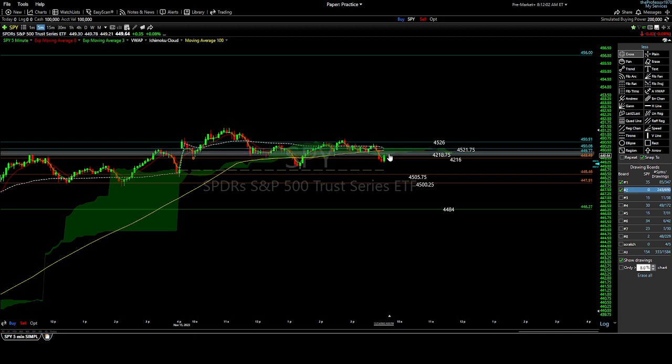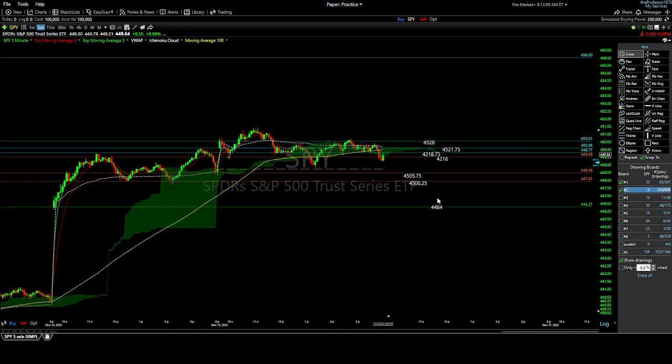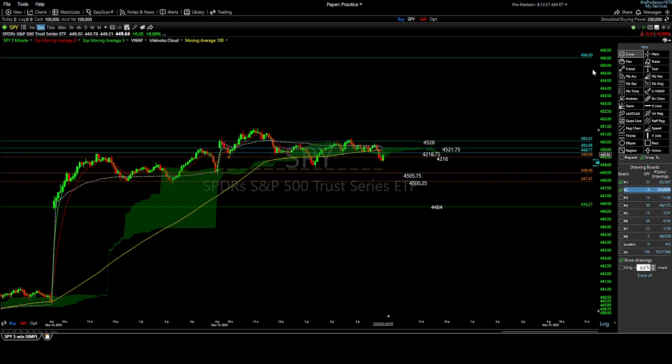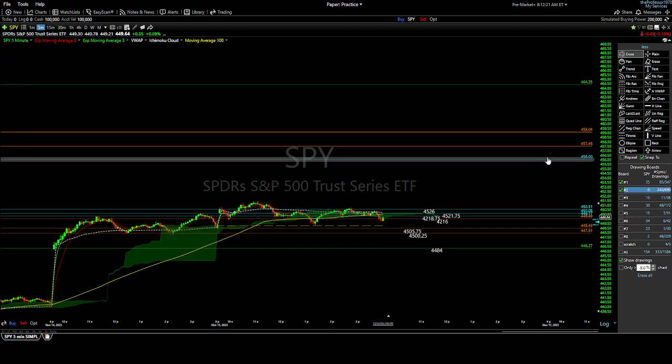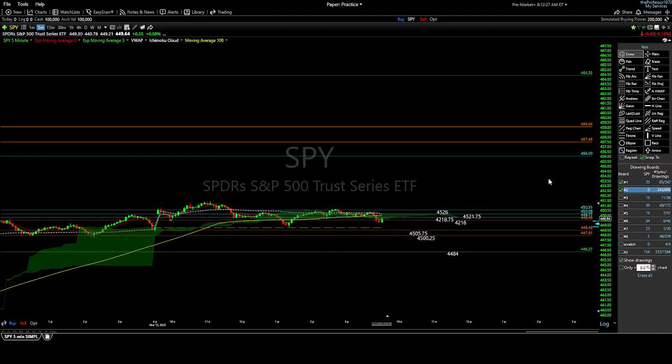a leg higher. So if price drops all the way down to here and this holds, there's a good chance that we're going to big bounce off this line and still go back through basing again and eventually go up and fill this big gap up to 456. And you can see what the lines are above. There's not many. I mean, we can break through these and go all the way up to 464. That's actually my ultimate target.